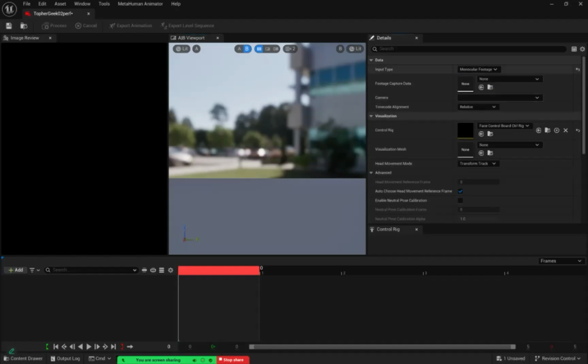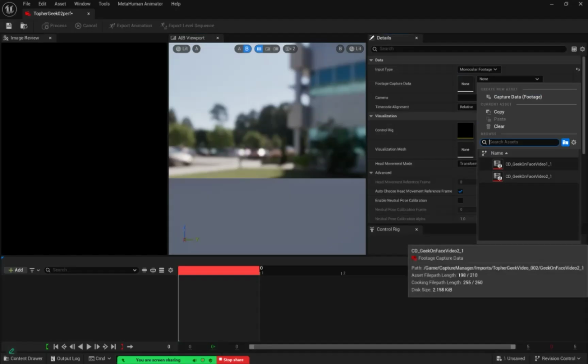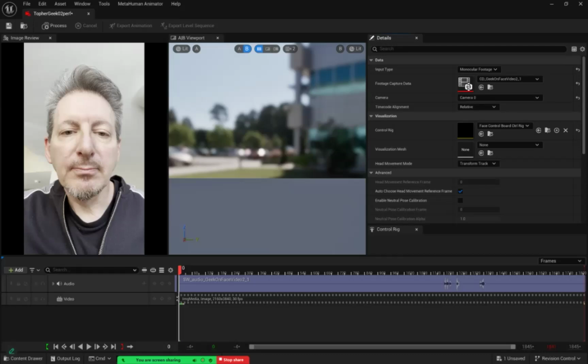We want it on monocular footage for this. And then we're going to go to where it says footage capture data and click on the arrow, and you should see your take in there. I'm going to choose the second one, which is what I just did, and it comes up.